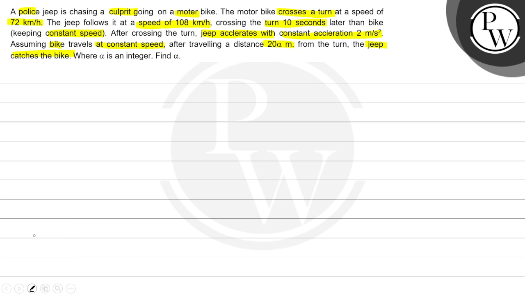This question is about a police chasing a culprit. The condition is that when the culprit is at a turn, suppose the turn is here and the culprit is here and the police is behind it. The culprit has taken a turn here. When the police is taking the turn, the police has taken the turn 10 seconds later than the culprit. So here is a delay.